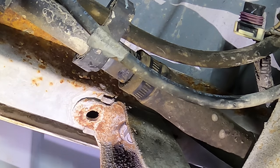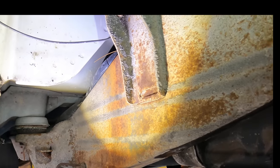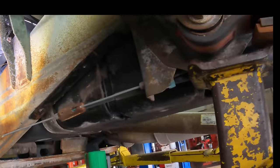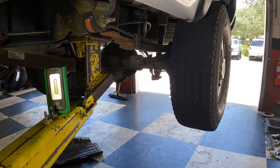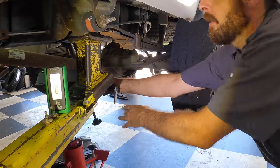Okay. Let's get back under this and get the support set up for the tank, and unbolt the tank. It's ready to come down. All right, post jack coming in. You go down there.